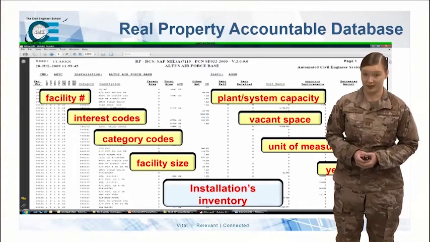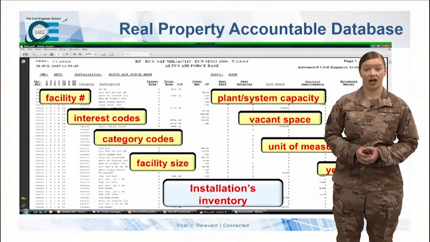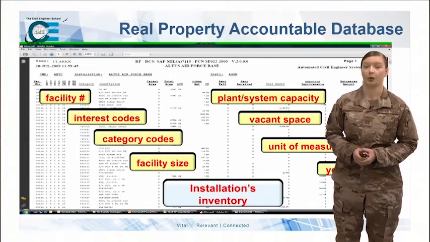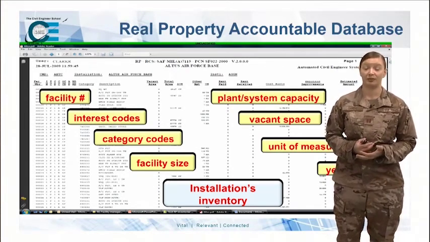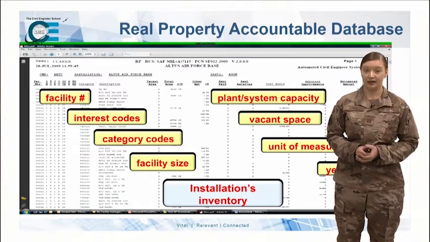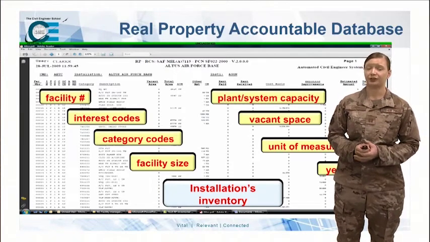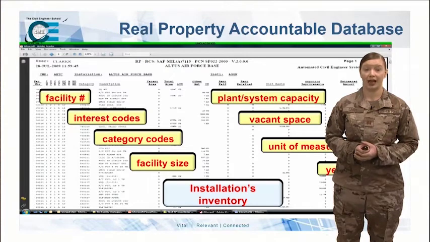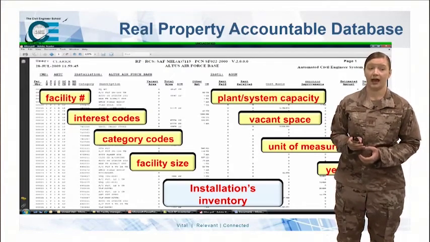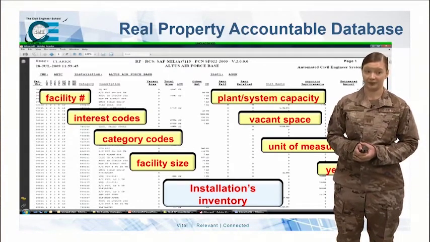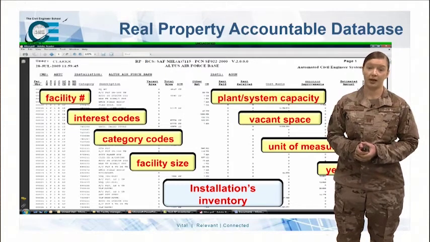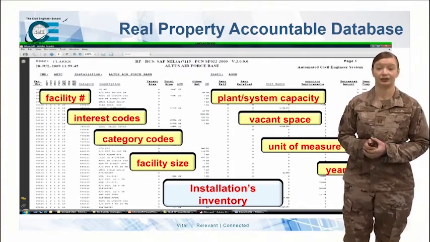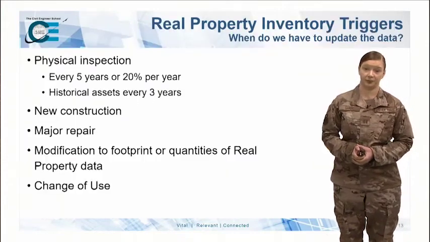All of this data must be managed, and if it's a data point that's required by your sustainment management system or work management system, it's going to have to be replicated and maintained to be accurate. This data management is really essential, and the Real Property Office is specifically tasked with ensuring, at least on the RPAD, that the real property records are accurate. It's definitely a full team effort, though, to make sure that this data is updated and accurate.